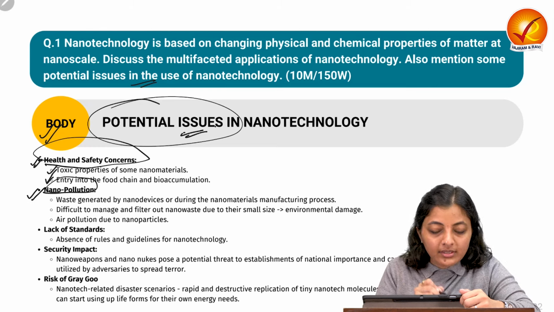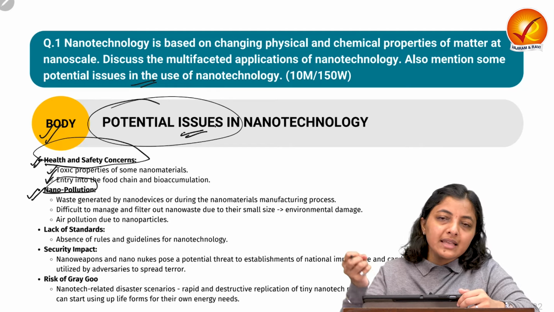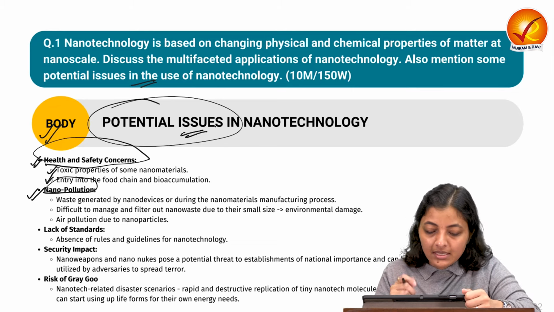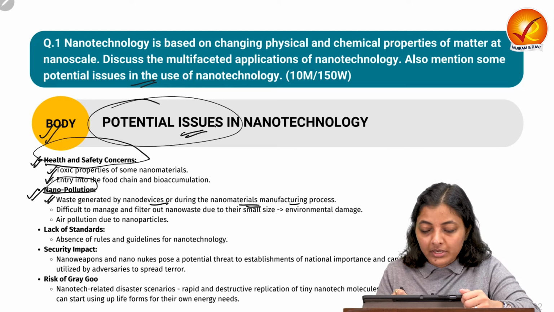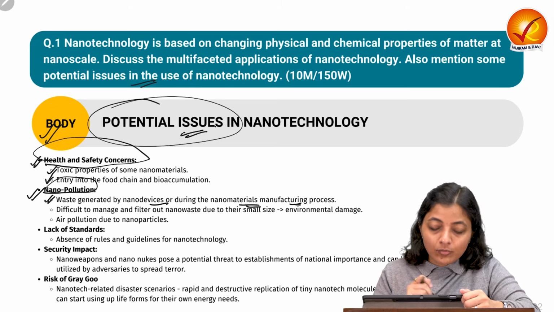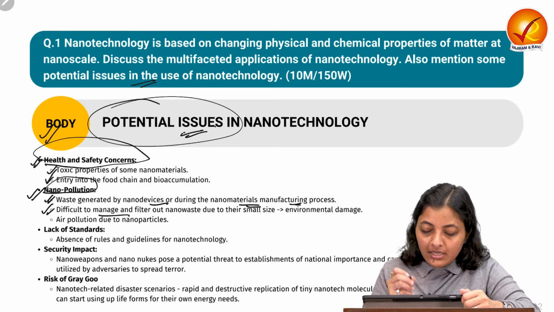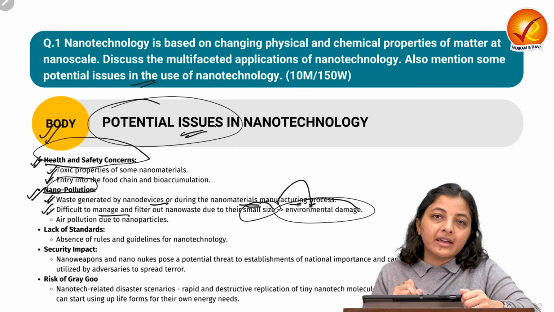And next is about nanopollution. Nanopollution is a generic term for all the waste that comes out of these nanomaterials or nanoparticles. So the waste generated by nano devices or during the nanomaterial manufacturing process, due to its very small size, is very difficult to manage and filter out. Due to their small size, it poses a huge challenge to the environment.